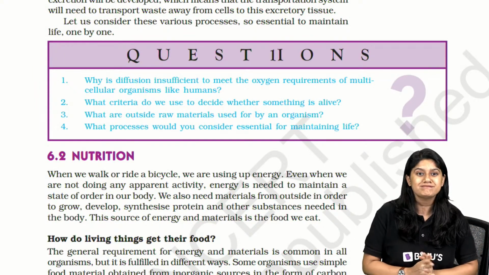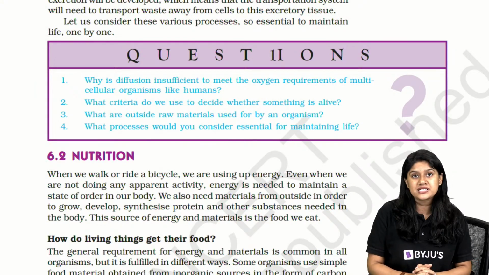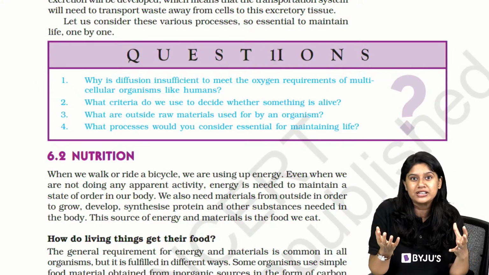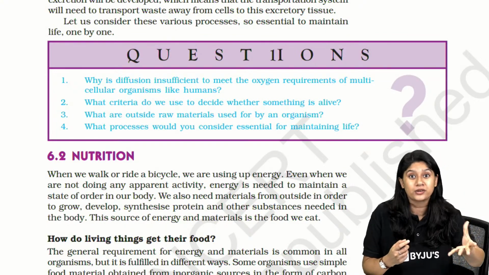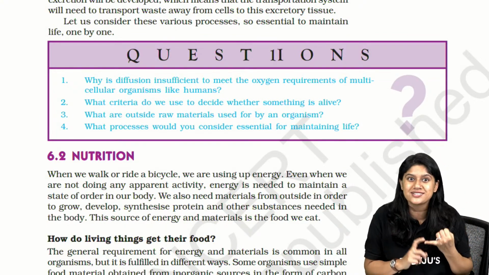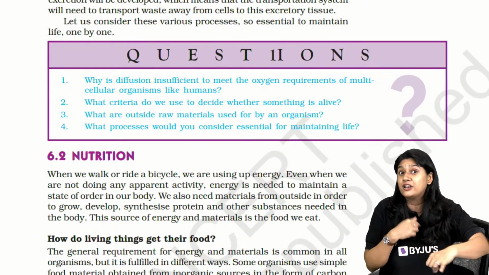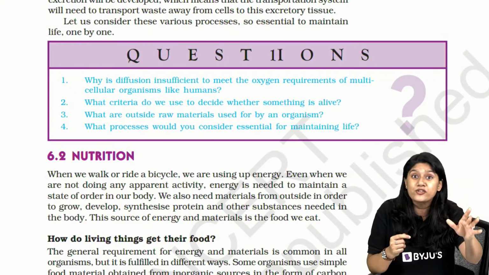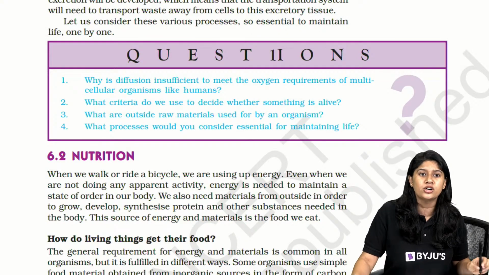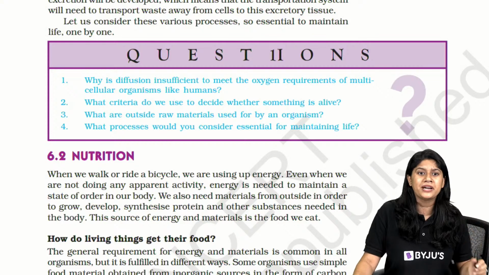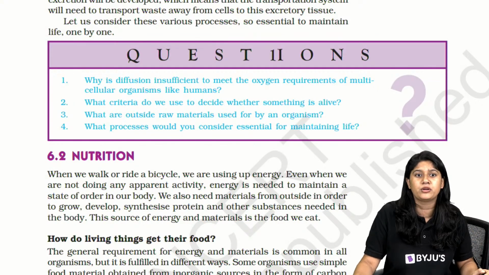Clear? Good. So till now we discussed the features of living organisms, the life processes, and why the life processes are important. There's a need of nutrition, a need of energy production, a need of transportation throughout the body, and of course a need of excretion. Everyone, I hope that it's good. Good to go from here? Very good, everyone.